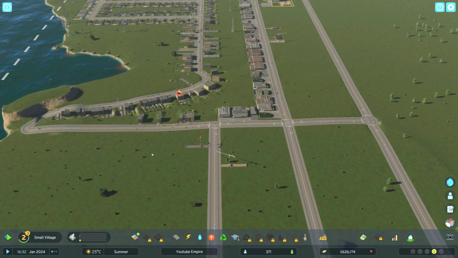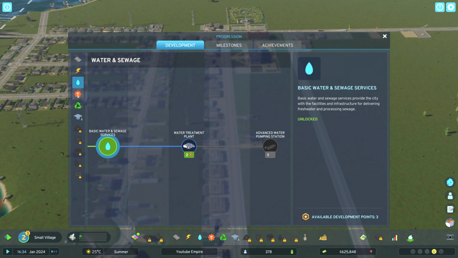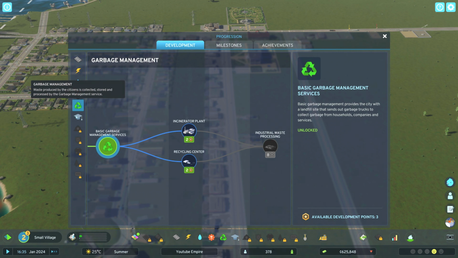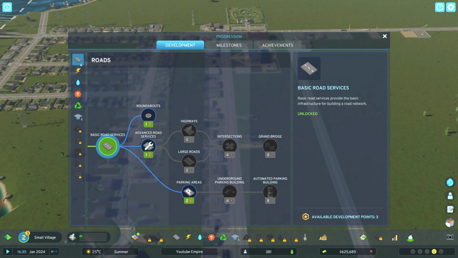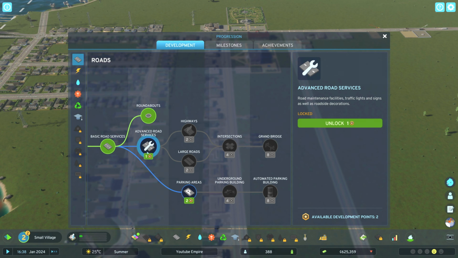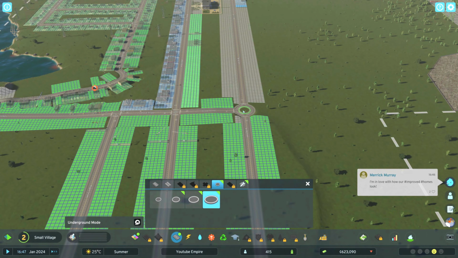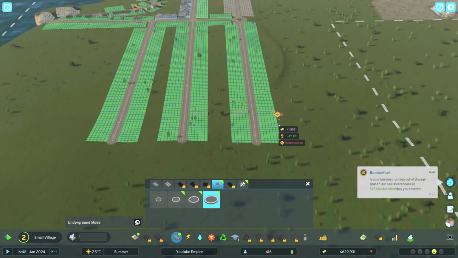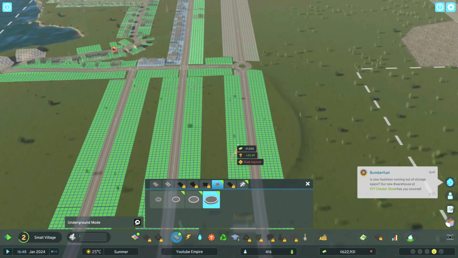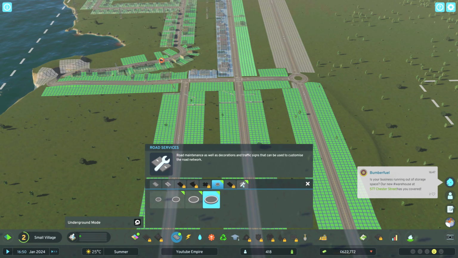Now we're kind of starting to get some more demand for industrial. And we do have some experience points to unlock. We're going to do roundabouts and advanced road services. We want to do college. Can we replace that with a larger roundabout? Okay, so we got different types of roundabouts now.